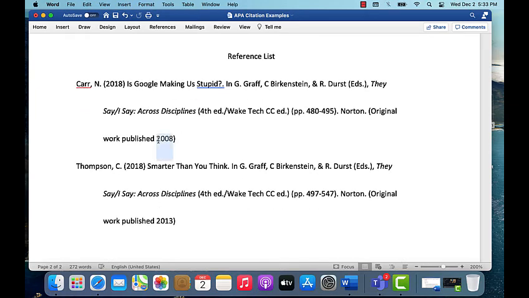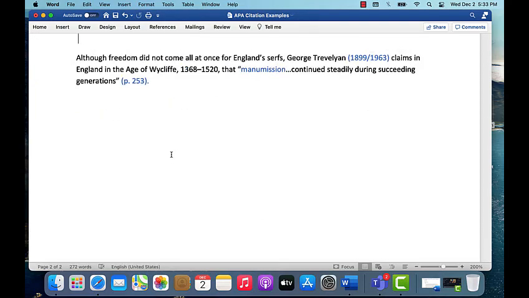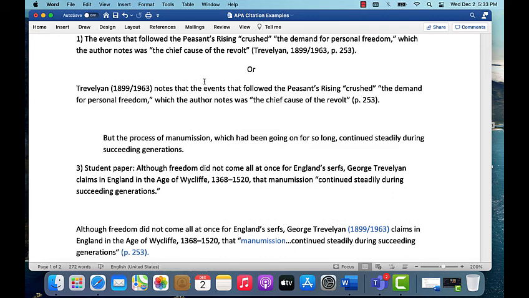The original publication 2008, the reprint 2018. So in your parenthetical after the author's name in the text, anytime you use Carr or Thompson, you would use both dates, just like they do here in all of these examples, because we have an original source with two dates. Same thing here when you're just doing the date and the page number at the end of the sentence, right?